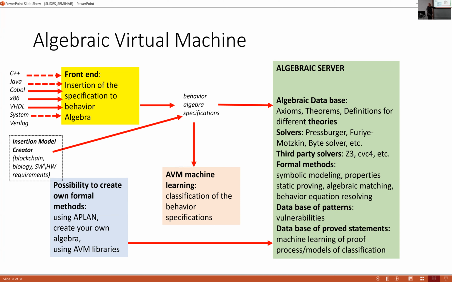The second is a possibility to create your own methods: create your own algebra, and create your own input language for usage of the existing algebraic servers. It's all open.